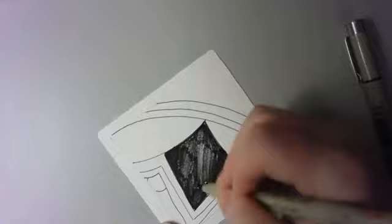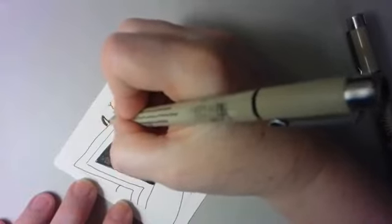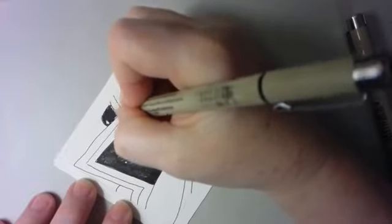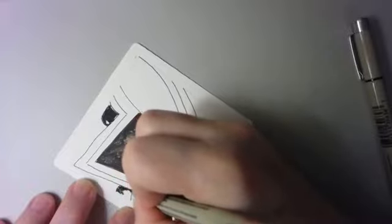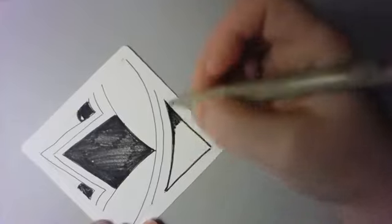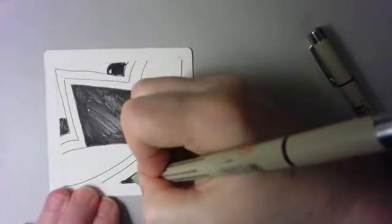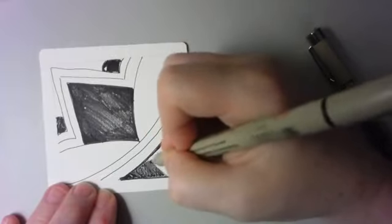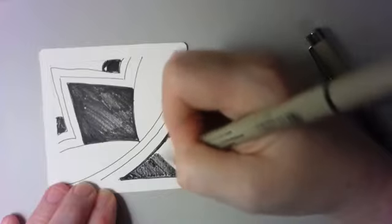You could pick and choose which sections to color in — maybe you color in these little crescents, and I like to leave a little speck as a highlight on the orbs. Maybe color in this section as well. You can choose bits and pieces to leave off too: you don't always have to do the outer aura or the inner aura. You can play with this pattern in so many different ways. This is the macro version.